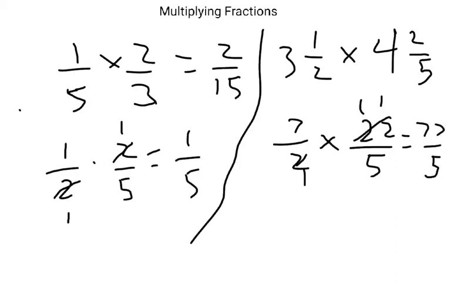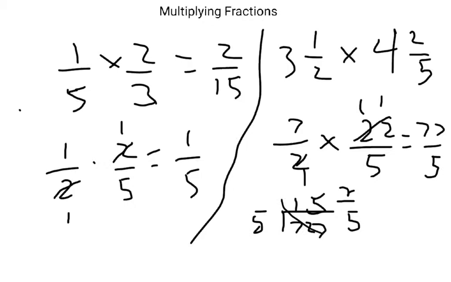fifths. Every group of 5 fifths makes 1, so we want to find out how many 5s there are in 77 and how many left over. We know it's not going to go evenly since 77 doesn't end in a 5 or a 0. We'll use short division. There's 1 five in 7, remainder 2, and 5 goes into 27 5 times, remainder 2, and that remainder would be in the denominator, and it would be fifths.